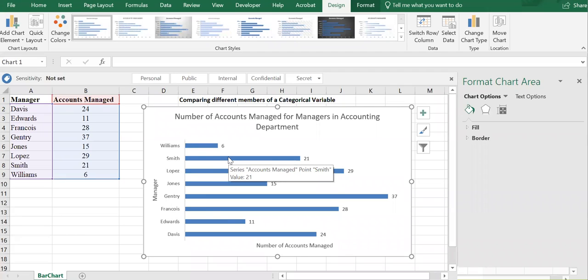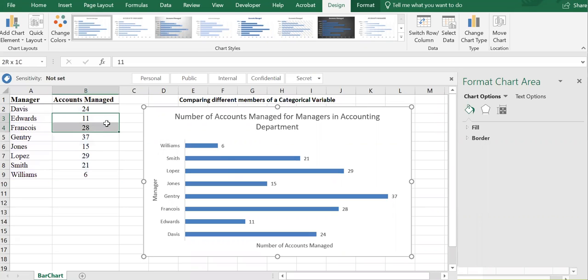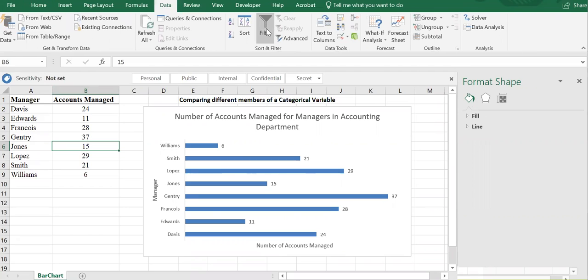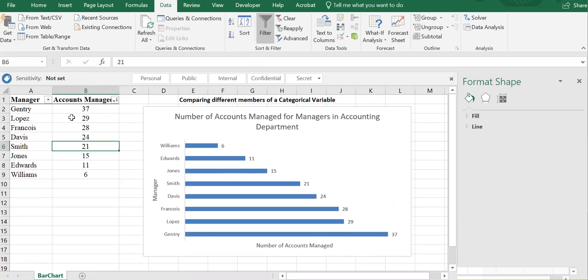If I want to make it a little more organized, a little easier for the reader to understand and read it, what I can do, I can sort these bars. In order to sort the bars, you need to sort the source. You need to sort here, the table. So for that, I'm gonna filter, and then I'm gonna sort largest to smallest or smallest to largest.